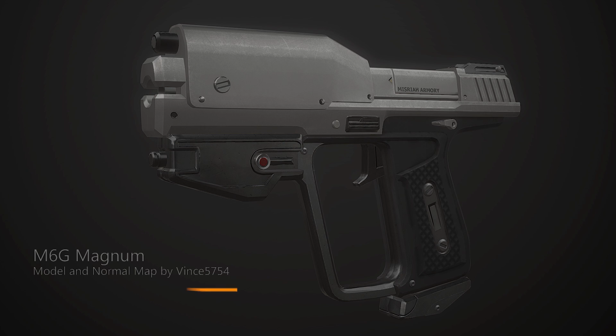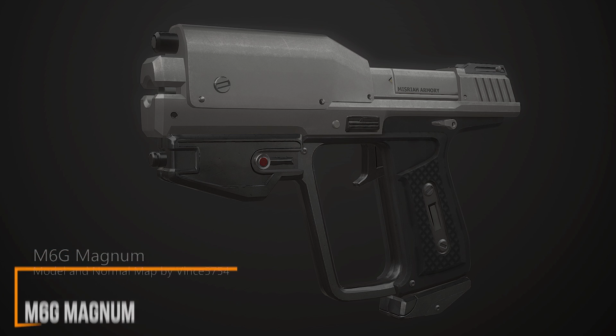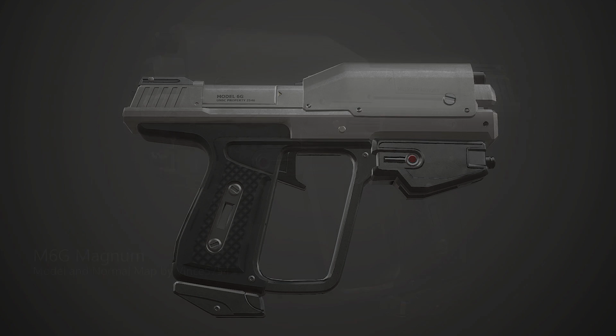So we have the M6G Magnum. This, of course, being the classic Magnum that did appear in some of the earlier Halo games. It was then replaced by a worse Magnum, but this one is the one we all know and love. This is actually going to be part of a larger mod, including this and the traditional Halo assault rifle, that being the M85, the one you had in Halo 3.